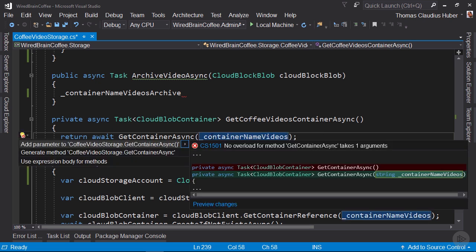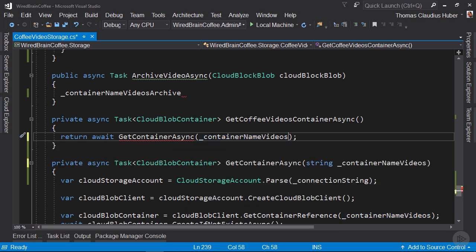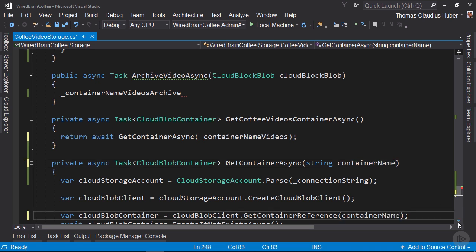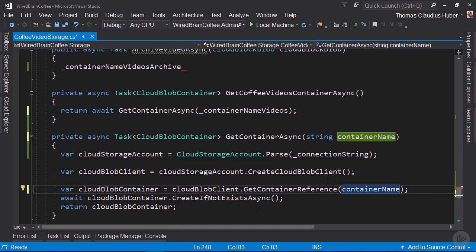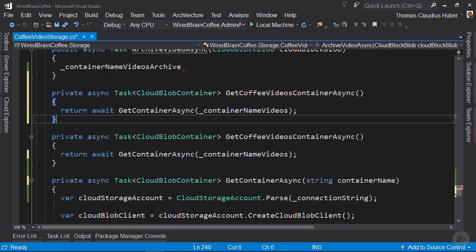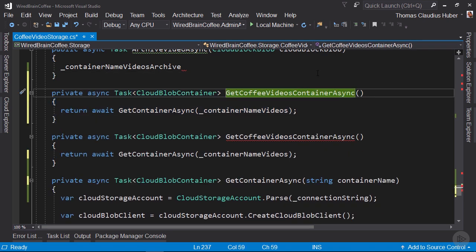Now let's pass here the argument container name videos. And let's press Ctrl- to add a parameter to that method. Of course, the parameter shouldn't be named _container name videos. It should be just container name. And let's use that parameter inside that created method. Now let's just copy this getCoffeeVideosContainerAsync method and let's call the new method getCoffeeVideosArchiveContainerAsync.